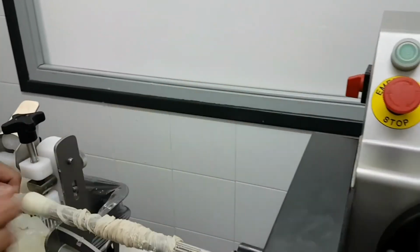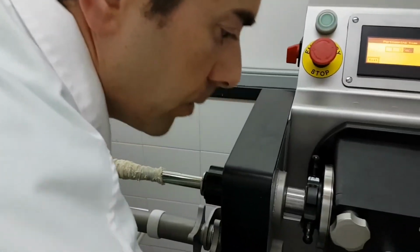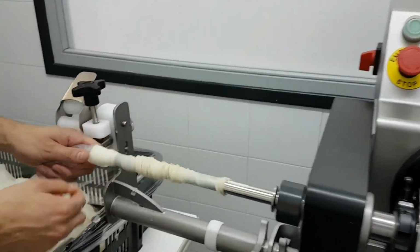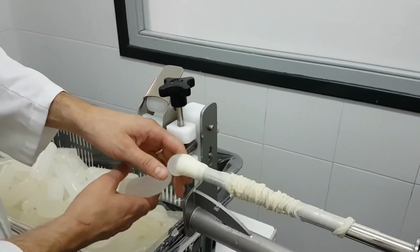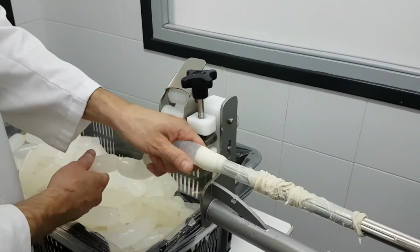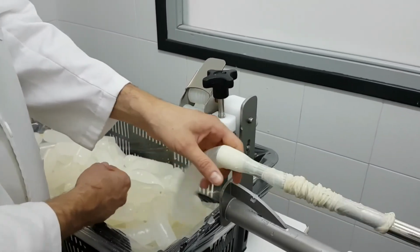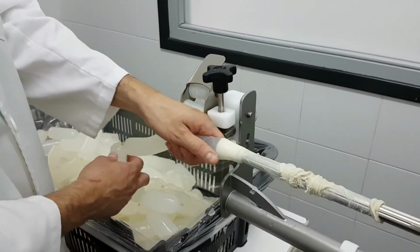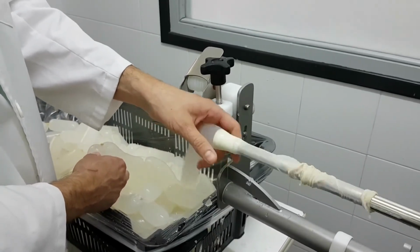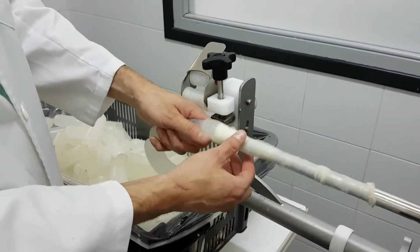Okay, now I'm going to give a little bit more time so you can see this dead time. Okay, I give pressure on the filler again. You see this dead time? Sometimes it allows me to pull the sausage a little bit. If you want to increase the dead time because you prefer, that depends on the operator, but you only have to hold and release. With collagen, I don't have to pull, but using natural casing, in some cases, I may need to pull the sausage a little bit.